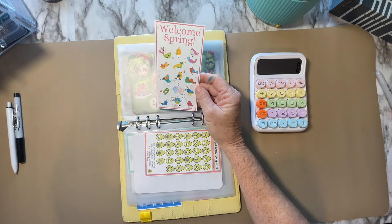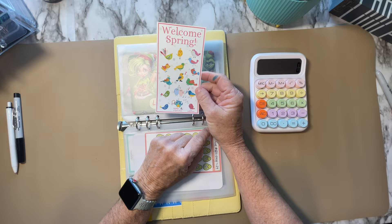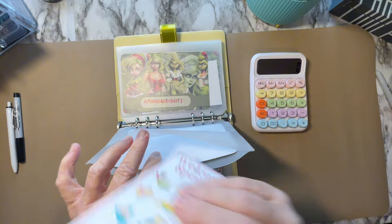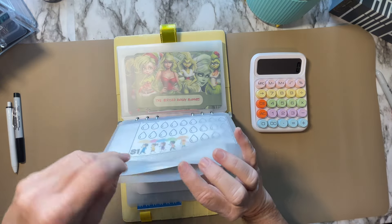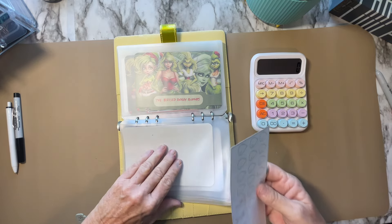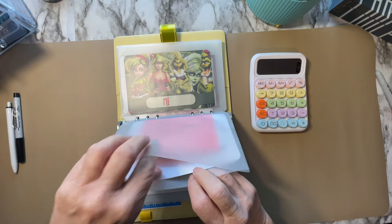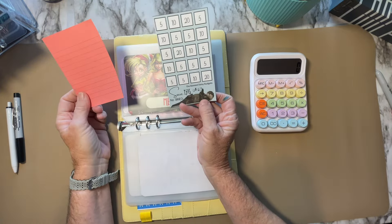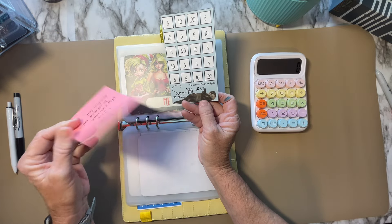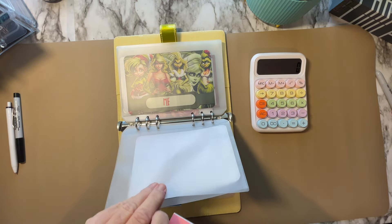From the lovely lady whose freebie I saved — go to her site and get it — this is adorable, so cute with the little birds, and it has a little dot you can color in. Just my type of challenge. From Amanda's Budget, another one in her series, I'm going to be doing the raindrops because April showers bring May flowers and we all want flowers. And speaking of flowers, the Blessed Daisy Budget — I'm going to be doing two of hers. One is the one with the otter, and I am going to take off the zeros to make it just a $67 savings challenge instead of $175. I'm also going to do one of her solo cup challenges because I have been really wanting to do that.